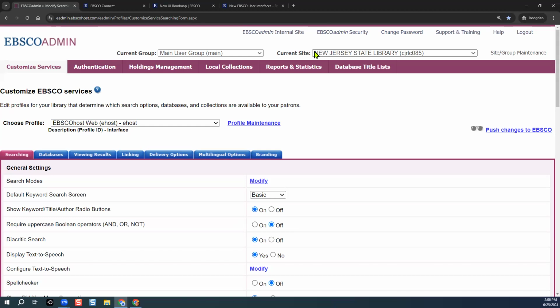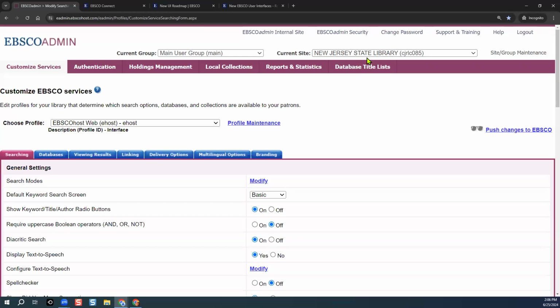And so I'm going to start at the Admin Security tab here in the upper center portion of our screen. This is where you can see your existing administrative accounts. Every institution has its own admin portal.